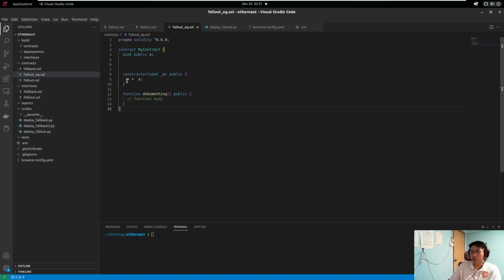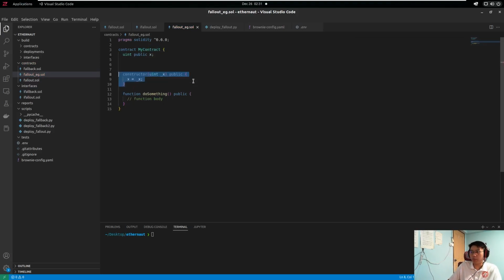The constructor function then assigns _x to this x variable, which is marked public and can be accessed by external actors. The new constructor keyword was introduced in Solidity version 0.4.22, in 2017. So before that, this was how a contract constructor was created, by using the same name as the contract.